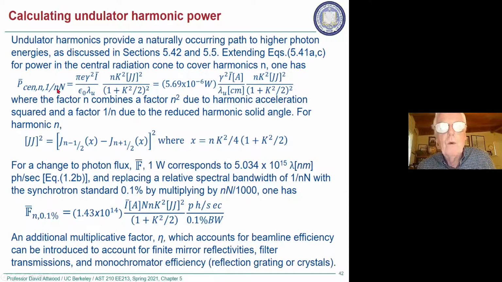Oh yeah, what about this narrower bandwidth? Was this clear to everybody? If you have an electron going through an undulator and it does n oscillations, we've said that it produces a wave train of n oscillations. If we do a Fourier transform of that, we'll find that the spectral width, if we were to put it through a monochromator, is 1 over n. It just has to do with how well you define a wavelength when you only have 10 cycles or 100 cycles or 1,000 cycles.